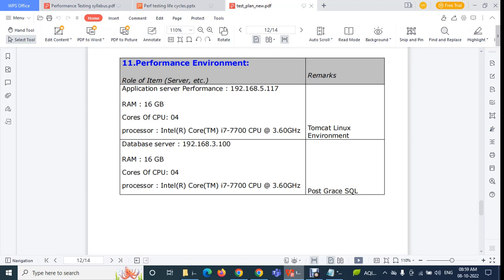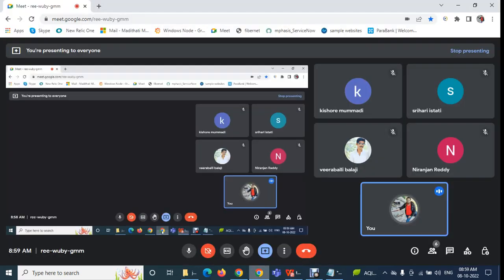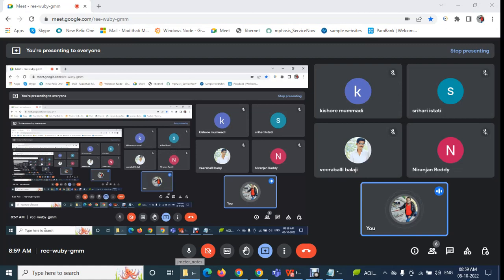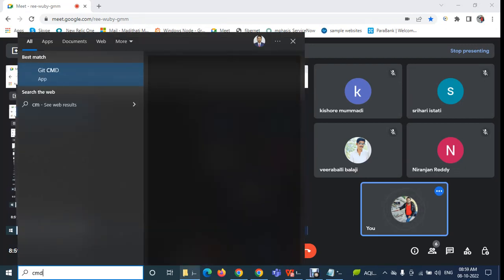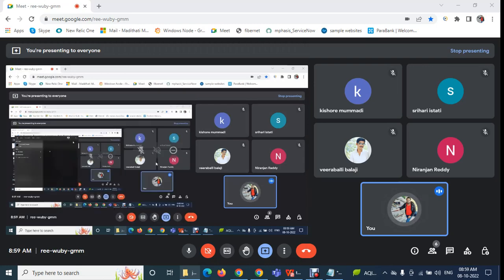You can see here the IP address. This is the IP address for each and every server, for each and every machine. Our machines also have an IP address. Just type cmd and open the command prompt, and give the command ipconfig.